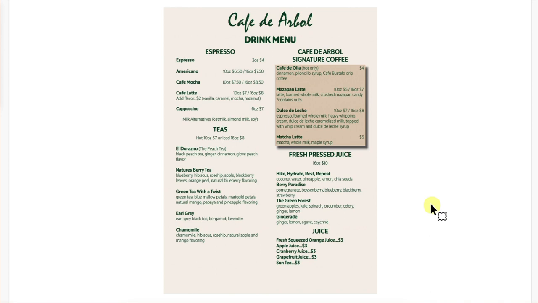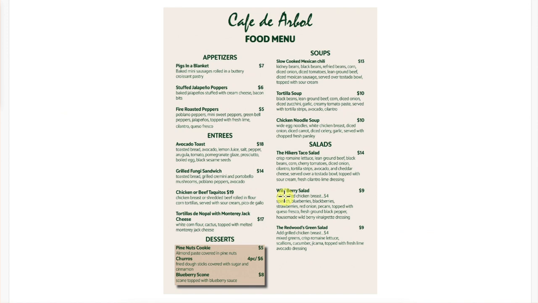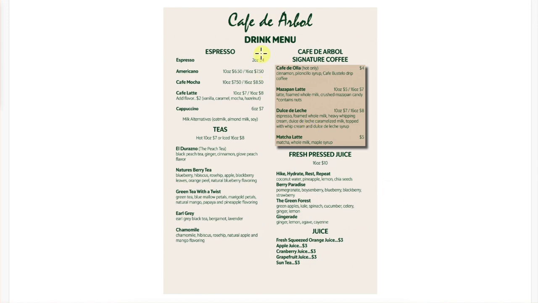Great. So now here's your drink menu. Really nice. So notice that on this menu, oops, I'm sorry, I went too far. You have your price nice and bold. You know what, I'm sorry, I just noticed one more thing. This slow cooked Mexican chili looks smaller than the rest of the other titles, and the word chili is not capitalized, okay? So just make sure, oh, and redwood green salad is also a smaller font. So make sure it's the same size font as all those other titles. So over here, definitely bold all of your prices so that it's consistent on both menus.